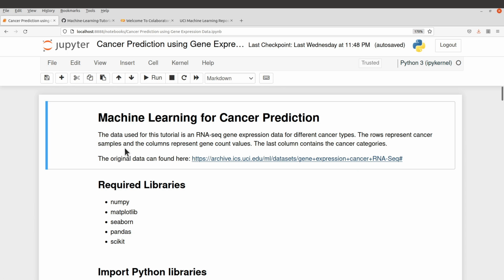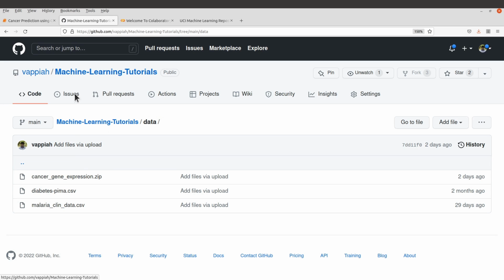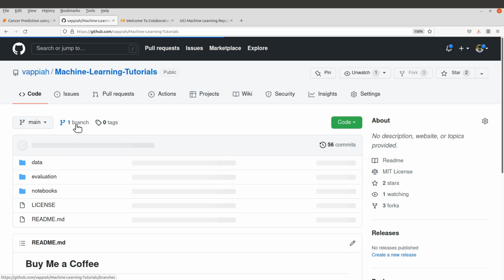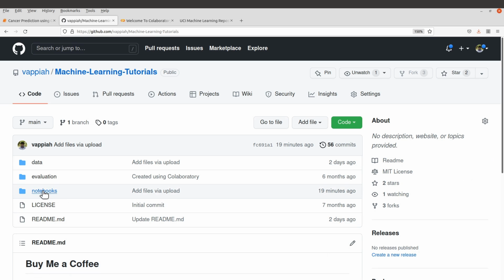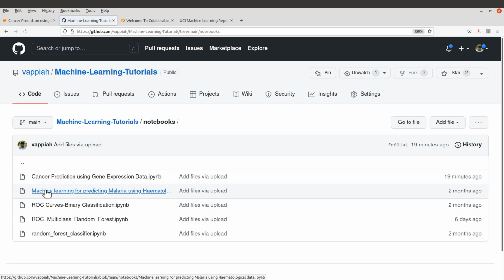So back to our notebook. This particular project was done in Python. And these are the libraries that you require if you want to run this notebook on your laptop or on your PC. You can just do that. So just come to my repo here, and then you will see notebooks here. This folder here, just open it. You will find the notebook here. You can just download and then run it.